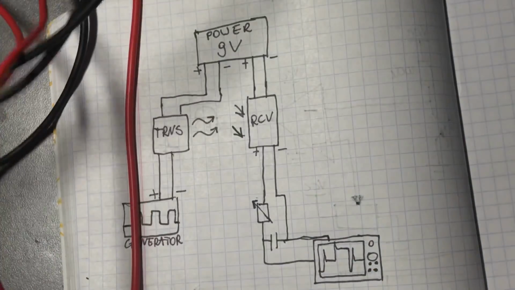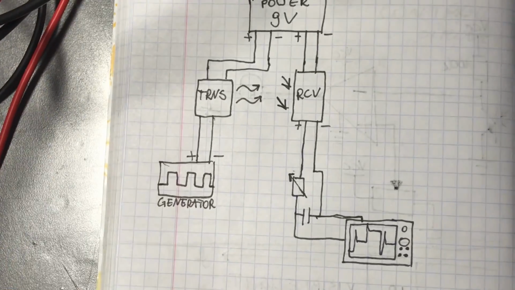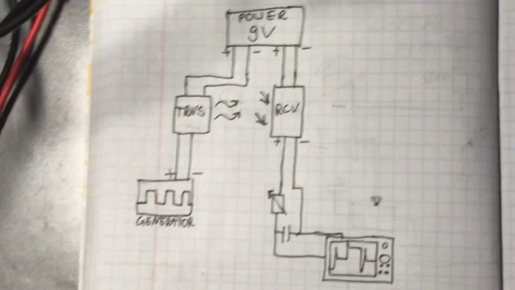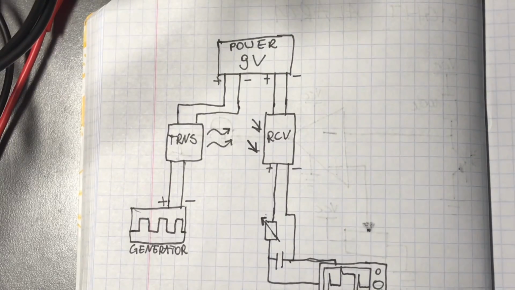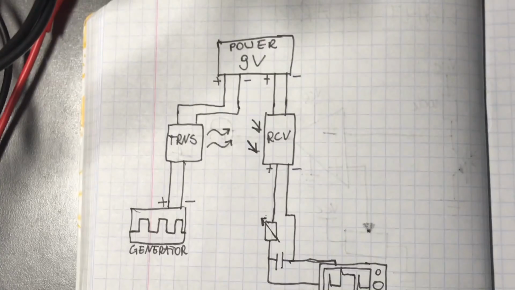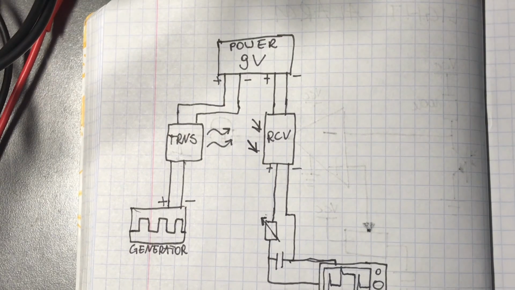And the transmitter and receiver is, as I showed you, based on the LM386. So you can connect mainly an 8 ohm load to it and connect your phone, for example, to the transmitter and transmit audio. I was trying to do this, but the quality is so low that there is just no reason for sending signals like that through this transmitter and receiver. So it is just better to transmit a square wave like I have done. So that pretty much wraps it up for the transmitter and receiver circuit with infrared transmitters and receivers.